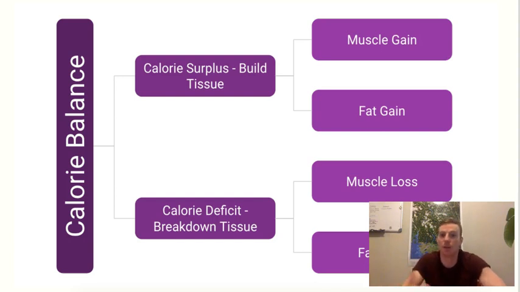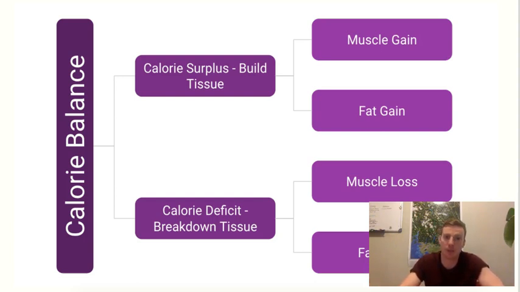But let's say you're not exercising at all, you're in a calorie surplus, your body will build tissue, and that tissue will be fat. So your body will build muscle or fat depending on the more detailed aspects of your diet, like your macros, but also your exercise activity. So the average person nowadays that is maybe obese or definitely overweight, in terms of the general population, has been in a calorie surplus for X amount of time and maybe isn't exercising enough, so they lead to this fat gain.